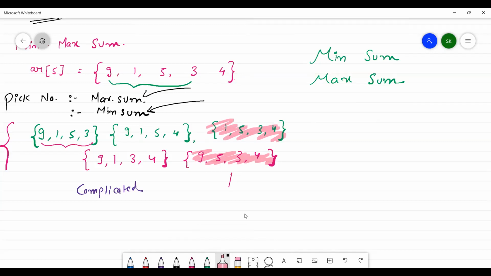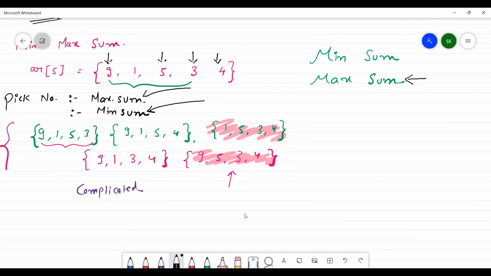Correct again. So what are you seeing before giving me the answer? Are you adding it and telling me, or do you have some trick that lets you give me the answer? Removing. Okay. Correct. You all are able to see that if you want to find the maximum sum, then you will pick all the maximum numbers, all the bigger numbers, and you will ignore the smallest one, that is the minimum.